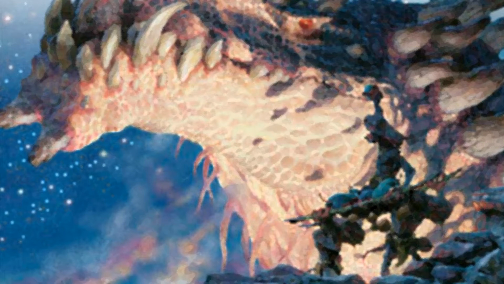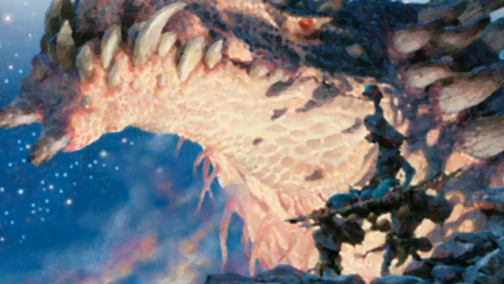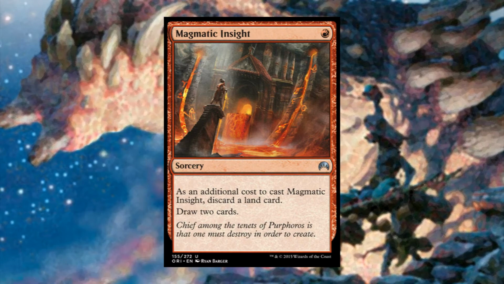The only alteration that I would suggest for this deck is removing 2 Sarkhans, 1 Voracious Dragon, and 1 Avaricious Dragon, and throwing in 4 Magmatic Insight. A sorcery for 1 red mana. As an additional cost to cast Magmatic Insight, discard a land, draw 2 cards.